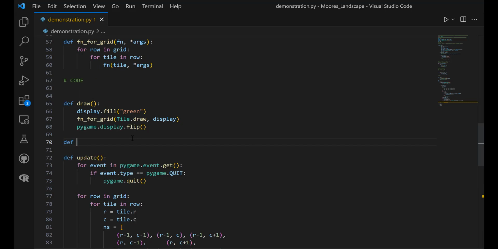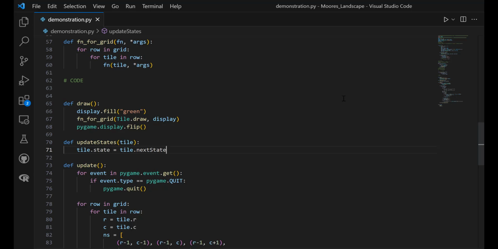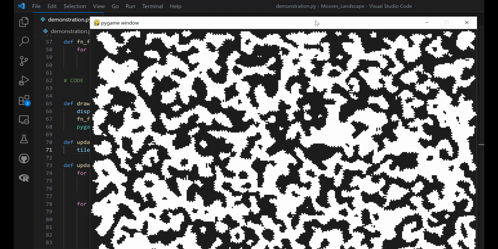Here we're going to call update states, and this update states algorithm is going to receive a tile. The tile state will become the tile's next state. If we run the program once more, this time we should have Moore's algorithm.